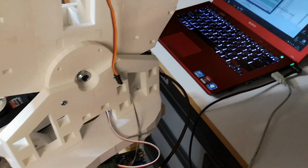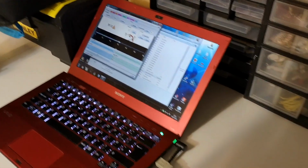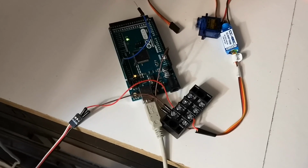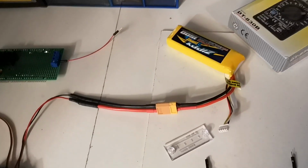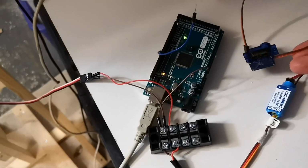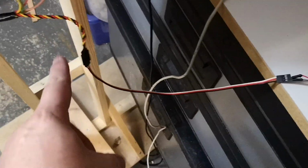So I've hooked this up to MyRobotLab. You can see we've got MyRobotLab running there on the laptop. I've got an Arduino here with the MRL-COM Arduino sketch running on it. And I've just got it running off my little LiPo battery as always through the voltage regulator. I was trying it with this little servo here. It's working fine. So I've connected it through this extension cable and up to our servo.